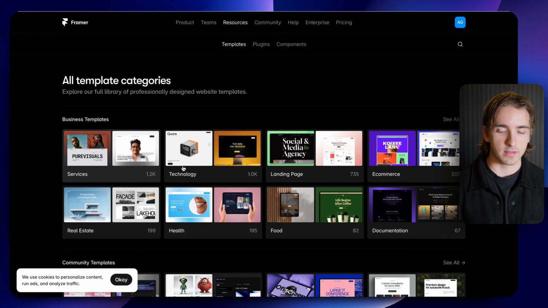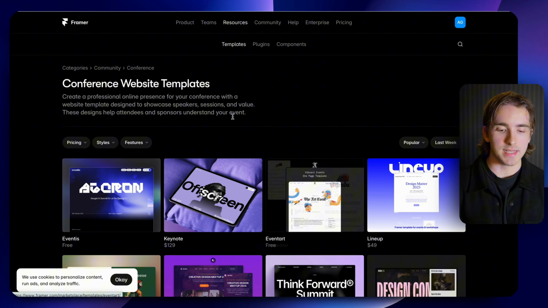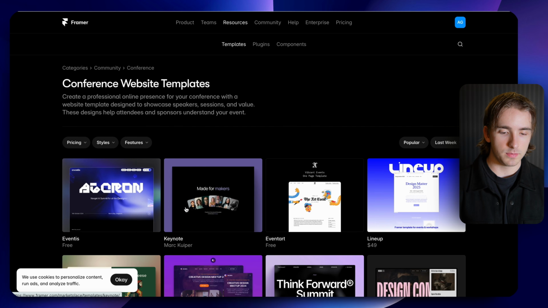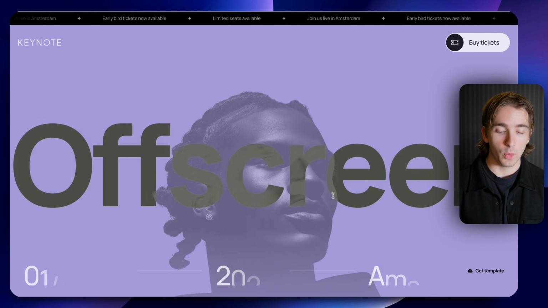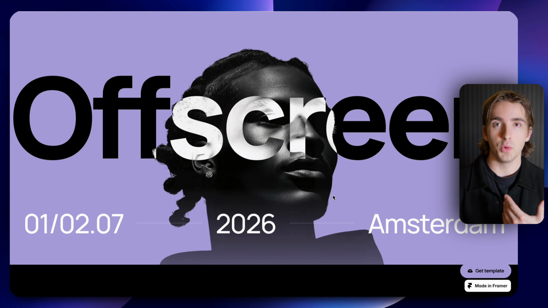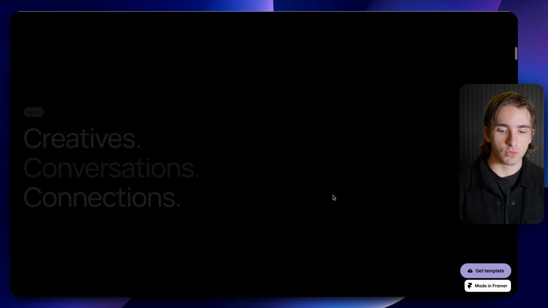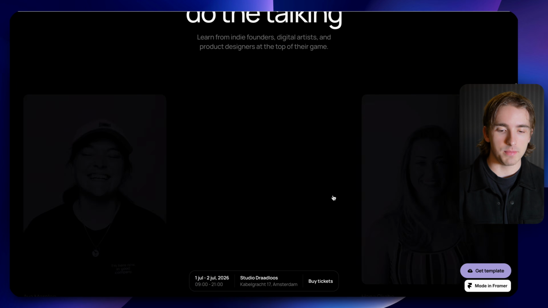If we take a look at some of these templates, we already have over 3 times as many templates as what GoHighLevel gives you with their funnels and their websites. So you already have way more options in order to get some ideas about components and elements you can implement into your business. For example, let's take a look at this website right here. We could totally design something like this in GoHighLevel. It would take a little bit of work, but you wouldn't even think to design something like this unless you've seen it first. I mean, stuff like this really makes really cool interactions and makes you stand out.